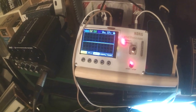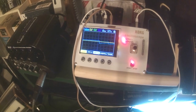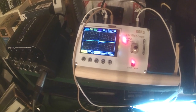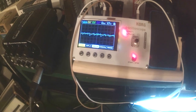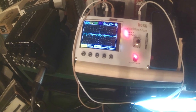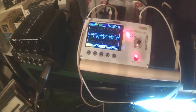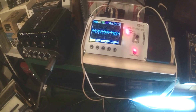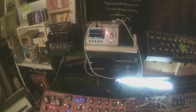So again, using the attenuator and then starting to dial in that white noise. We can see on the oscilloscope, it's going to crazy town. What is that? Very cool. I like it, I like it.